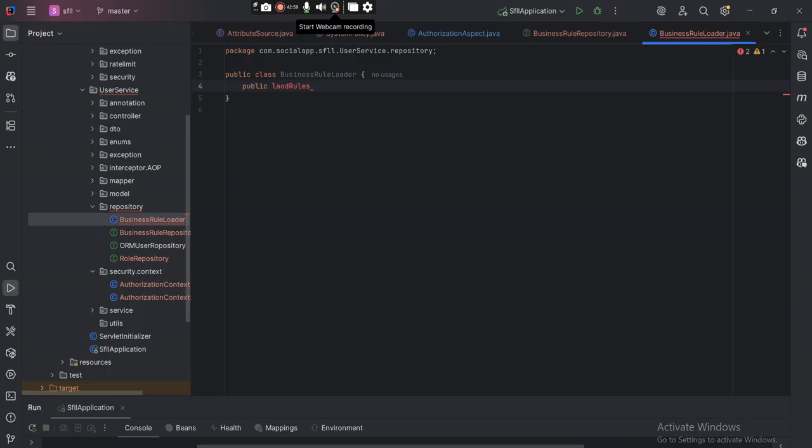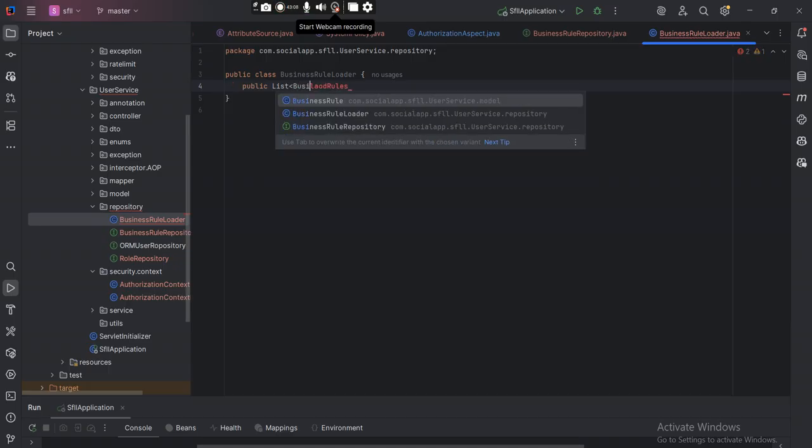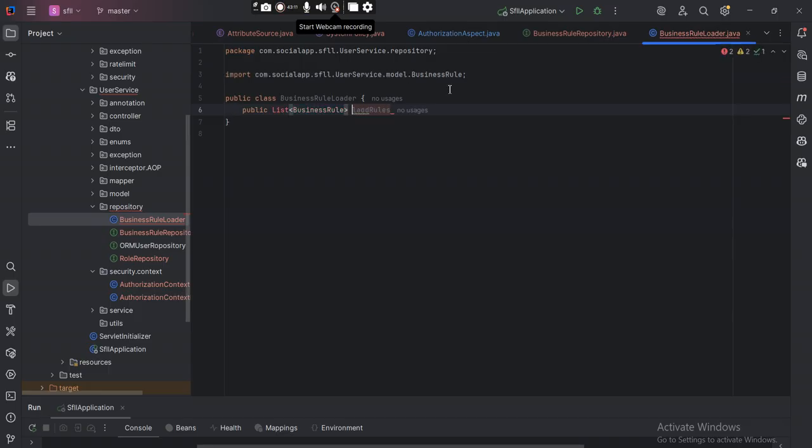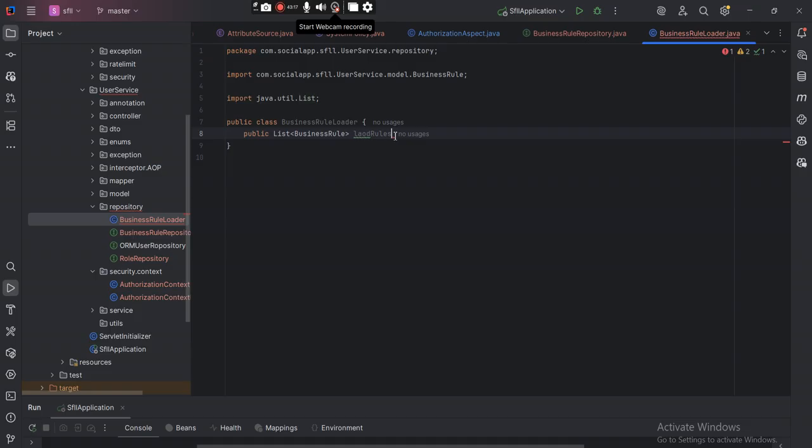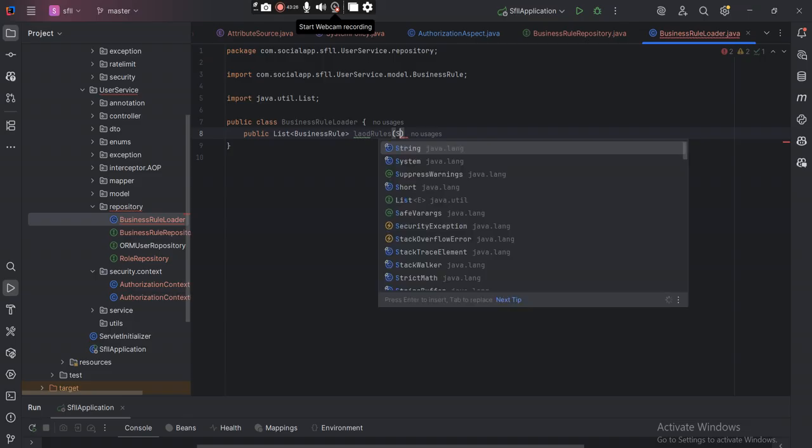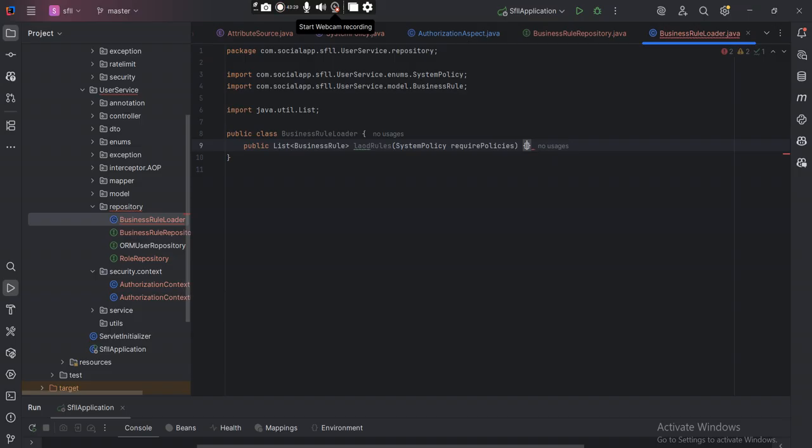So I'm missing the return type. Public list of business rule, and we're going to have to import the class list there, and we're going to have system policy based on file, and we're going to have enabled boolean.